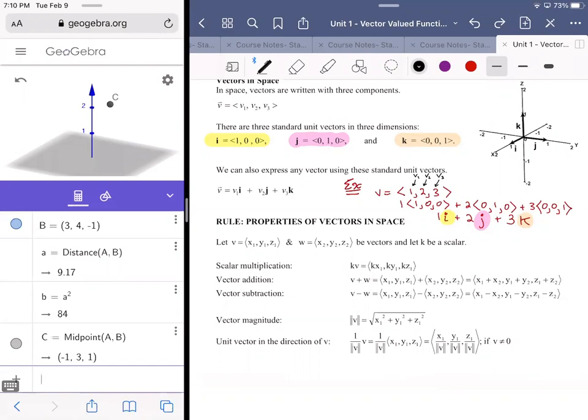Okay, done. The unit vector in the direction of v, all that is taking the vector and multiplying it by the scalar value of 1 over the magnitude of that vector. It's the same idea as taking each component and dividing it by the magnitude. The idea is that the resulting vector, after you perform that operation, will itself have a magnitude of 1, right? The purpose behind that is so that if you needed to develop a new basis for a linear system, you can use that unit vector as your new basis, right?